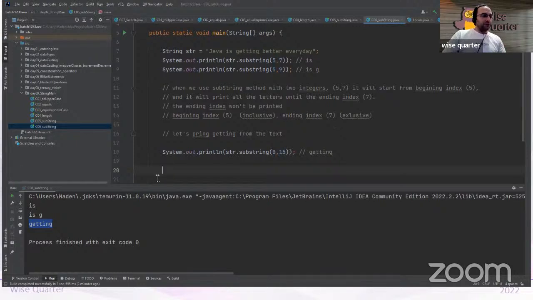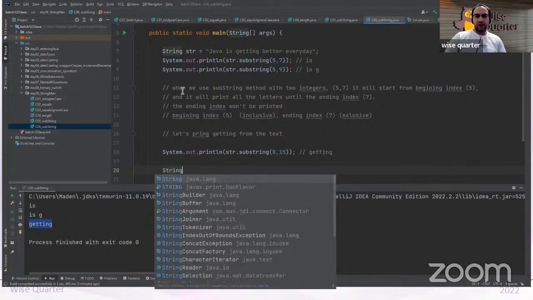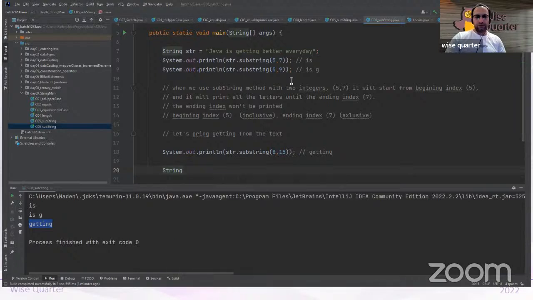I will try to change a name. We will have a name string. I will copy it from here. Name, it will be Morrison. Or let's use a different name. Mohammed. Mohammed is a good name. This is the name, and I will change the letters. This will be a capital. This will also be a capital, and the last letter will also be capital.